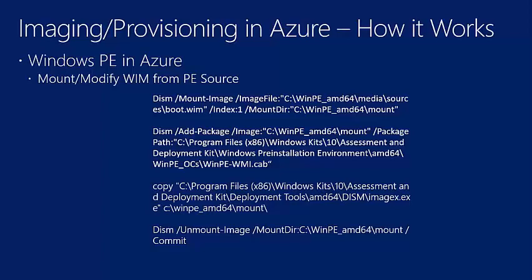You see one example up here, the add package. In John Savill's blog, there are a lot more examples of different things that you can add, but for brevity, I'm just going to use these few. And then finally, I'm going to be copying in a copy of ImageX that will be important for deploying the image and so on.